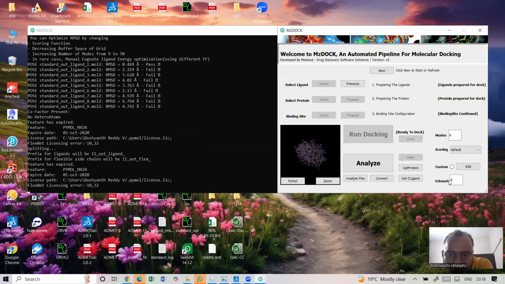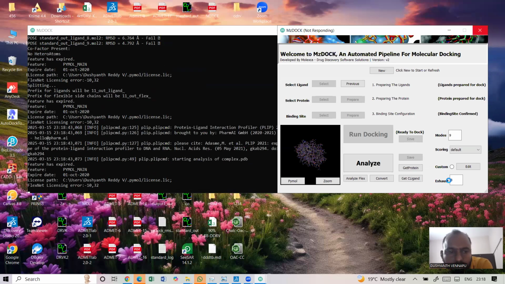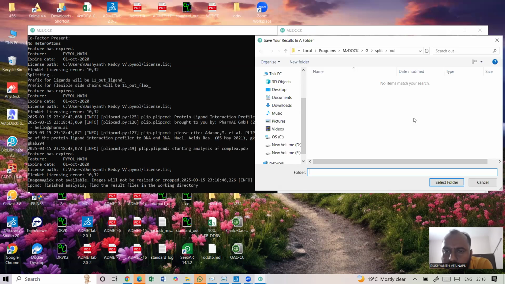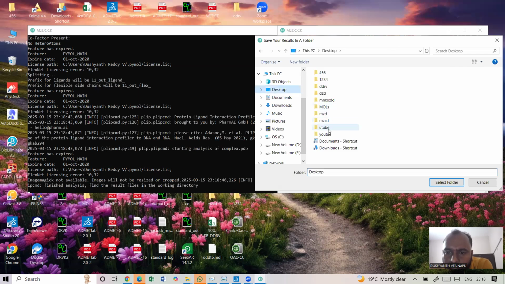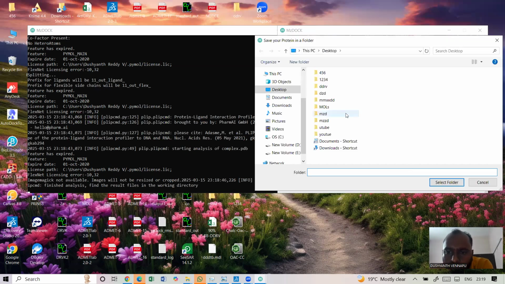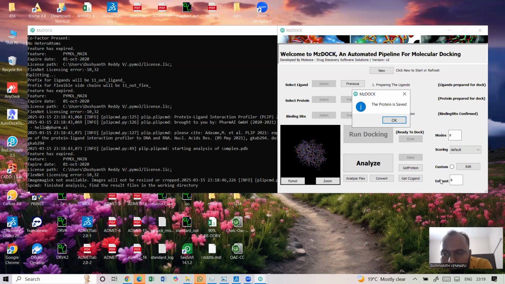Now what happens, it's running in the background, and it's showing how the complex is prepared, and the complex is being saved in the folder. Now your folder is already analyzed, and again you go to the same folder, that is YouTube, and you select the folder, and the results are saved, and you just click get protein, again go back to the same folder, select folder, and your protein is saved.